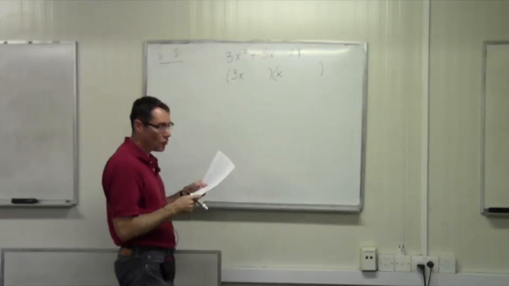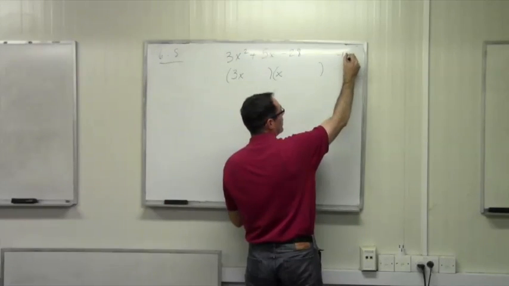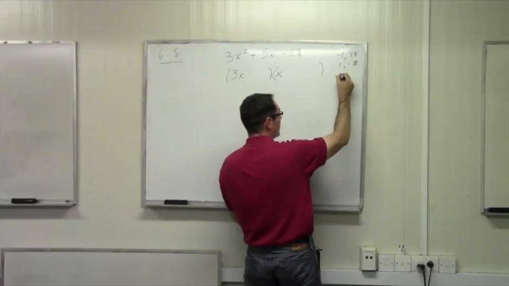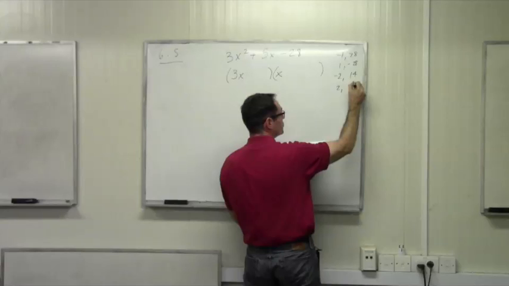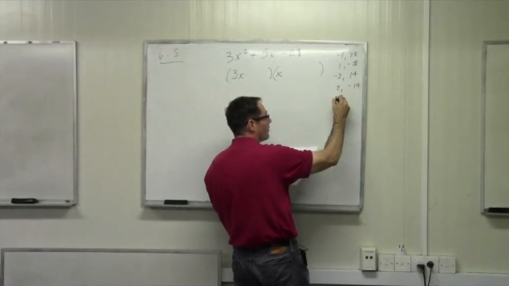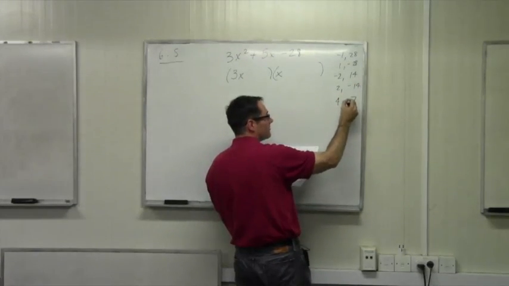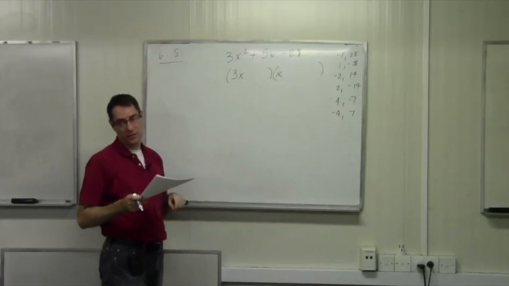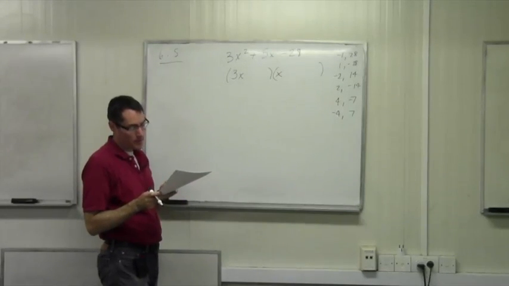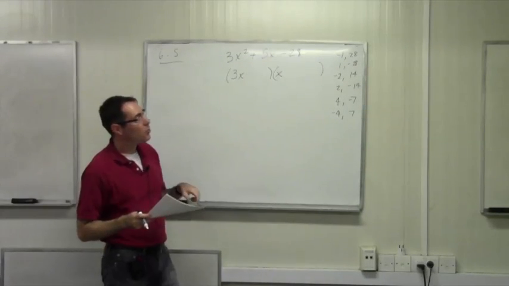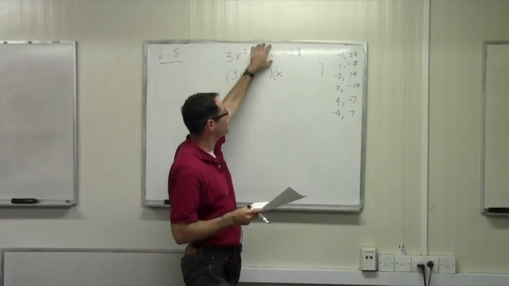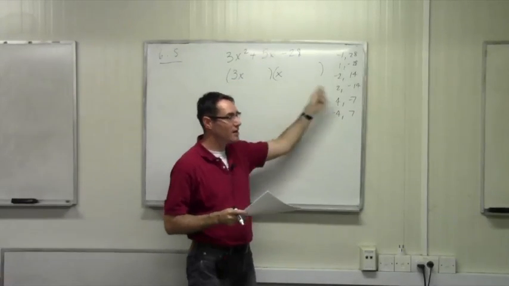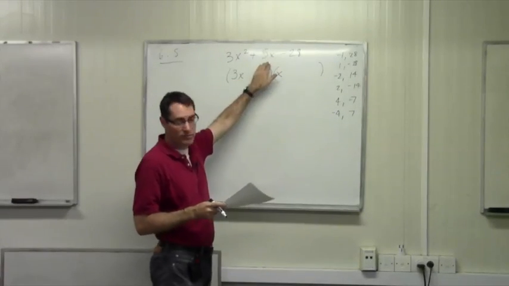Now, negative 28 has a whole bunch of factors. Negative 1 and 28, 1 and negative 28. Negative 2 and 14, or 2 and negative 14, or 4 and negative 7, or negative 4 and 7. There's lots of those in there. But it's not quite as easy as just saying what adds up to this middle thing. It's going to be one of these times 3 plus the other one equals 5.